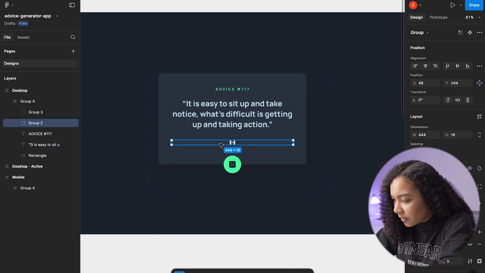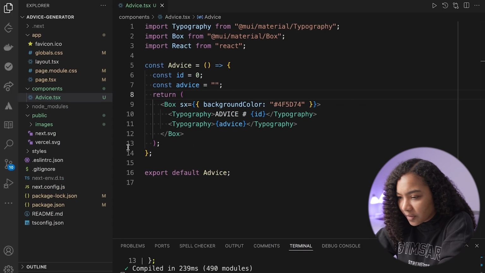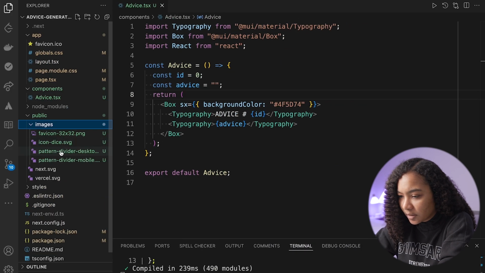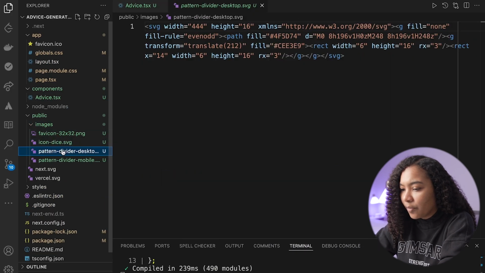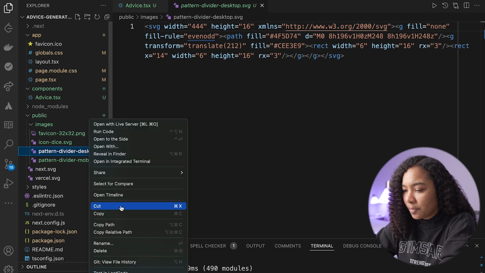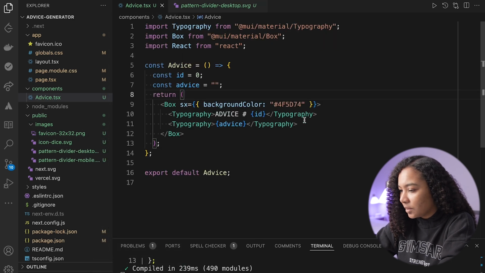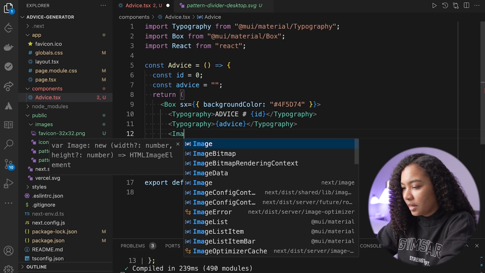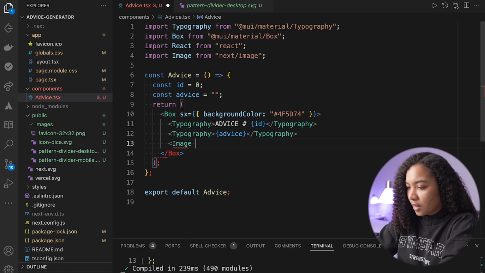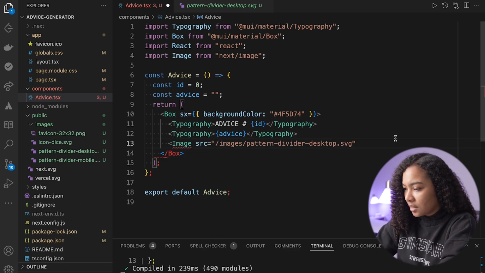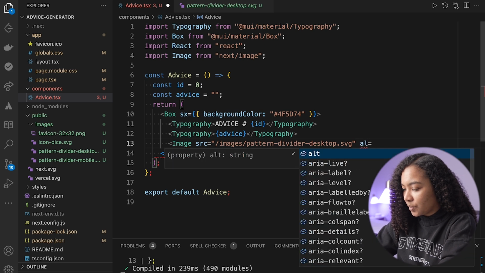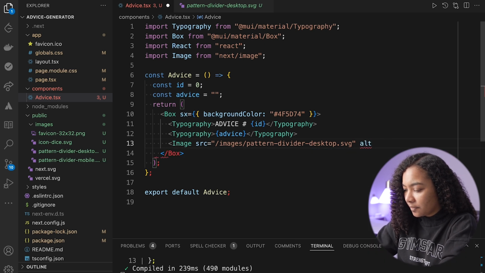We also have this like HR. I'm wondering if this is an image that they provide to us. Pattern divider. Yeah, they do have a divider. So I'm just going to copy this path and see what it looks like. So we'll drop that in here. We'll say image from next image. And the source is going to be that. And the alt is going to be divider.